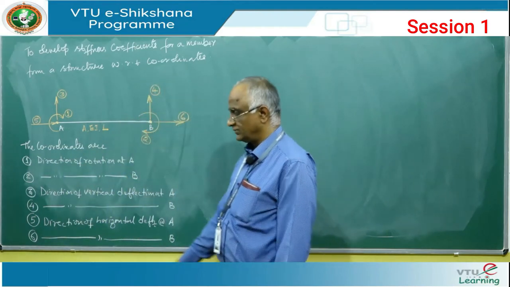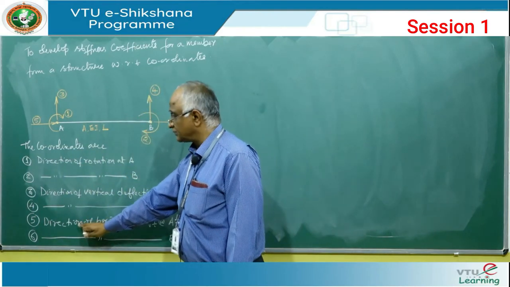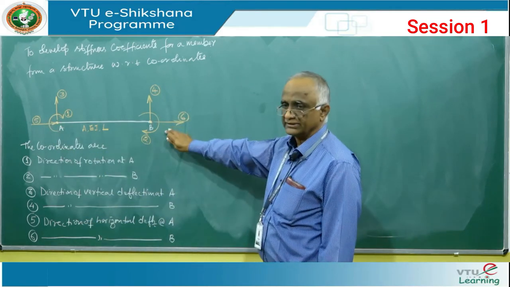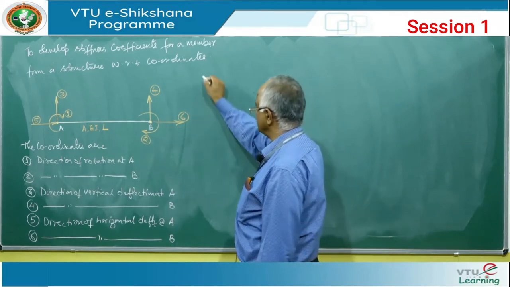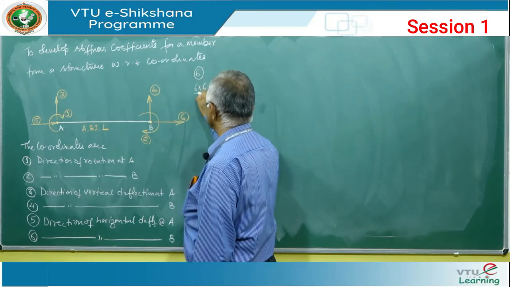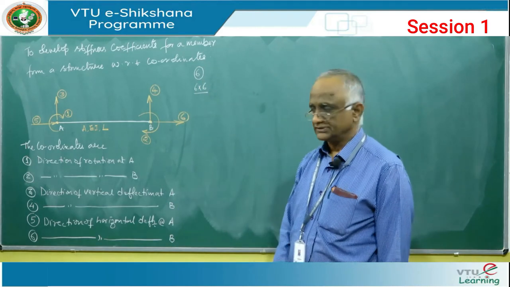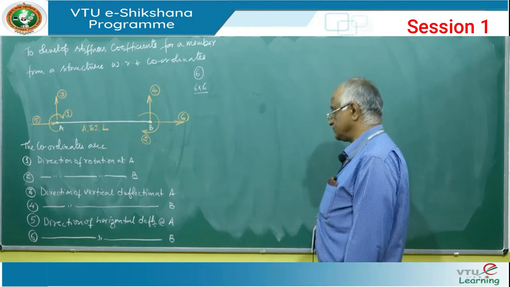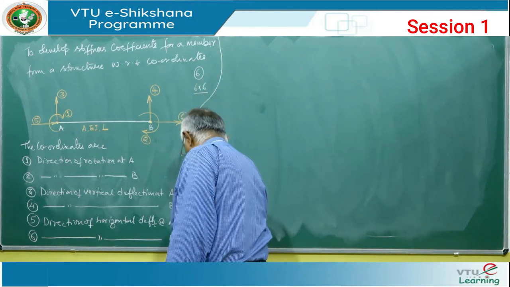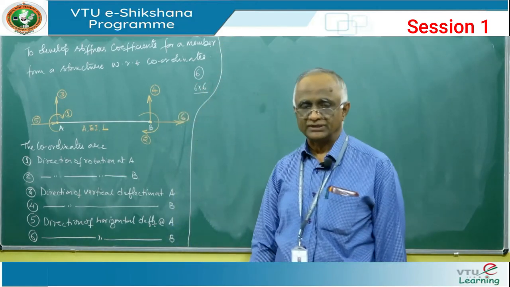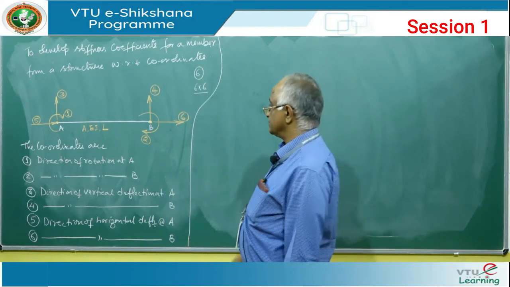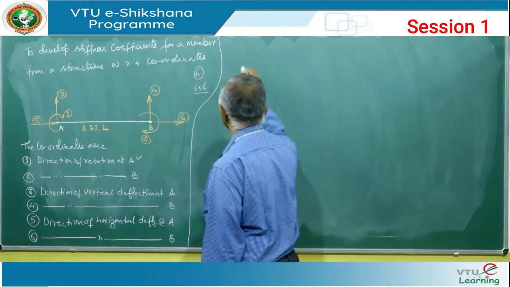And 5 and 6 represent the coordinates, that means the probable direction of the deflection in the horizontal direction at A and in the horizontal direction at B. That means I have 6 coordinates here, so your stiffness matrix is of the size 6 by 6. It's very easy to develop them. Simple thing, use the free body diagram of the member and what you know from the slope deflection method, that itself will be your coordinate steps. So first thing, I'll take this first case now.